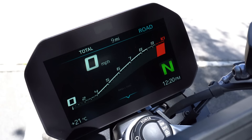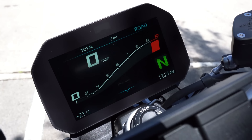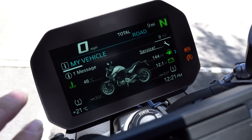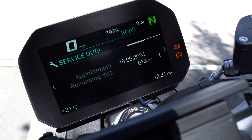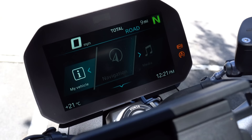If this bike is equipped with a tyre pressure monitoring system you'll also see tyre pressures, how many miles until you need to fuel up, and your range in bar format. In the top right corner you can see which mode you're in — this bike has rain and road mode. You can add Ride Mode Pro for dynamic and dynamic pro as an optional extra. Pressing the down button reveals many options including your vehicle display, onboard computer, trip computer, tyre pressures, and service due info.